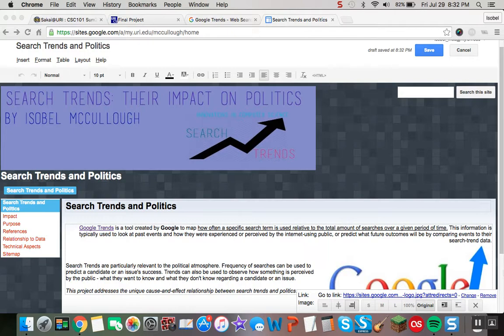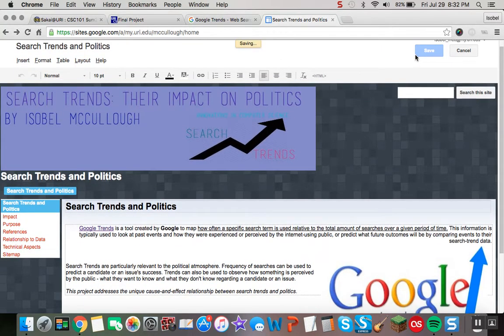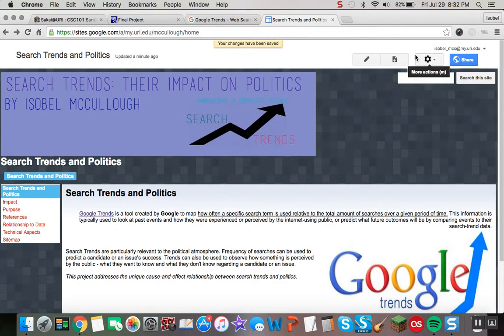And this site is accessed on the web once all the HTML and CSS is set up. It's accessed on Google's servers. And servers are just giant computers that store all of the different pages and the different URLs that belong to a company. So we have to pay for domain names, but in the case of Google Sites, they're free, but they're owned by Google, and we have to use Google's templates, and they're linked to our Google accounts.